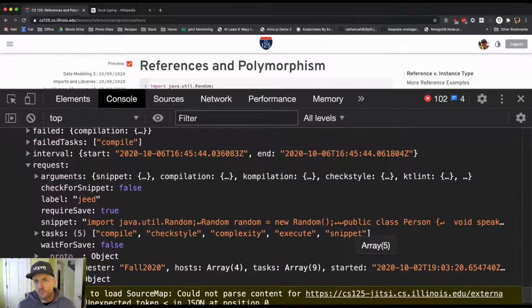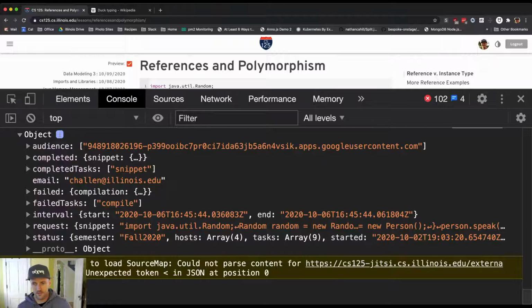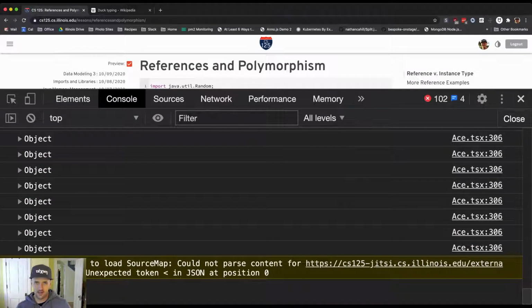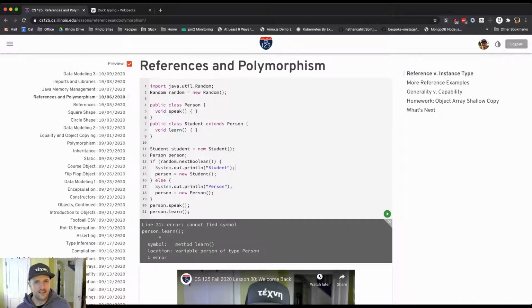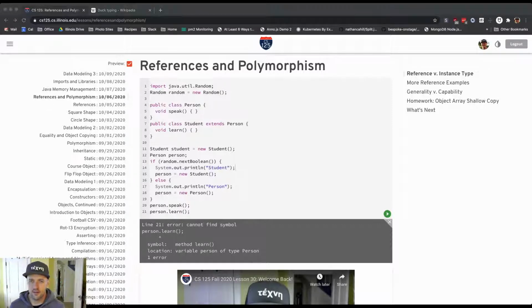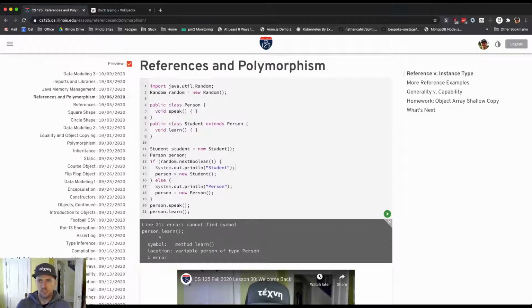We use this snippet preprocessor that allows us to write loose code. We'll talk a little bit more about that soon, and then we execute the code if it compiles, and in this case it didn't. All the interesting part here is really being done by the code of the project that I linked to, and in particular, a lot of the subtlety or the difficulty here has to do with doing this safely. So we don't want you to be able to crash our grading servers.